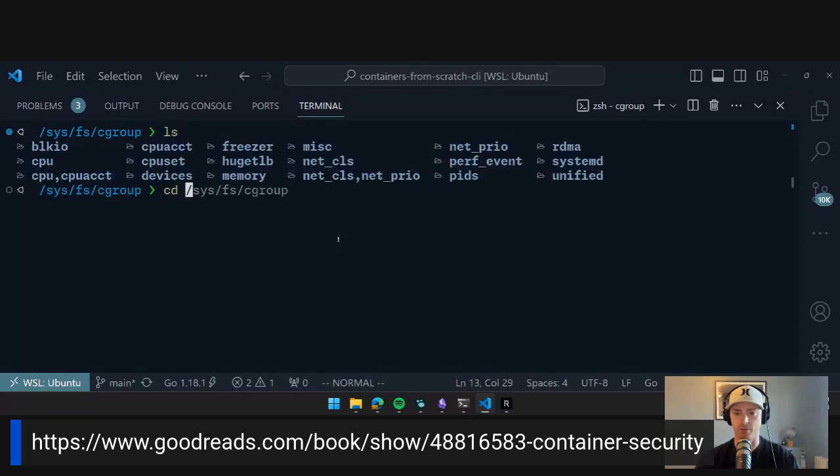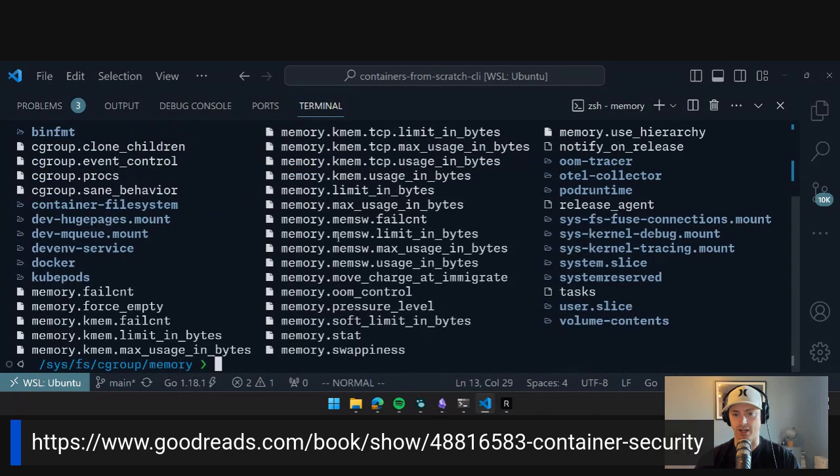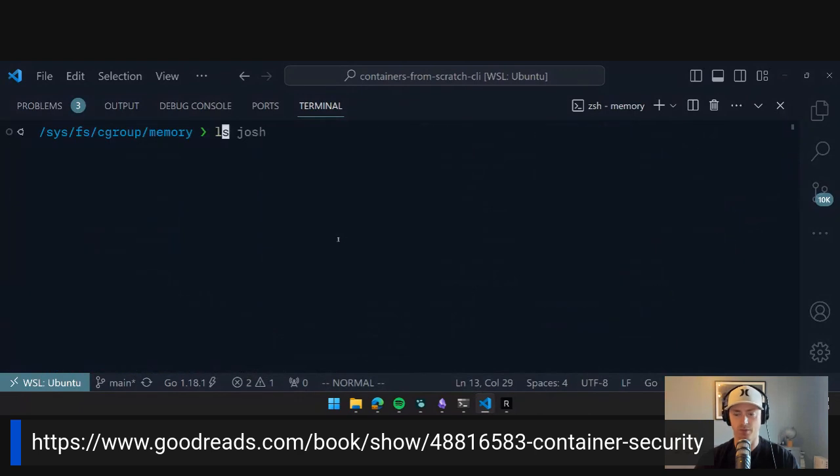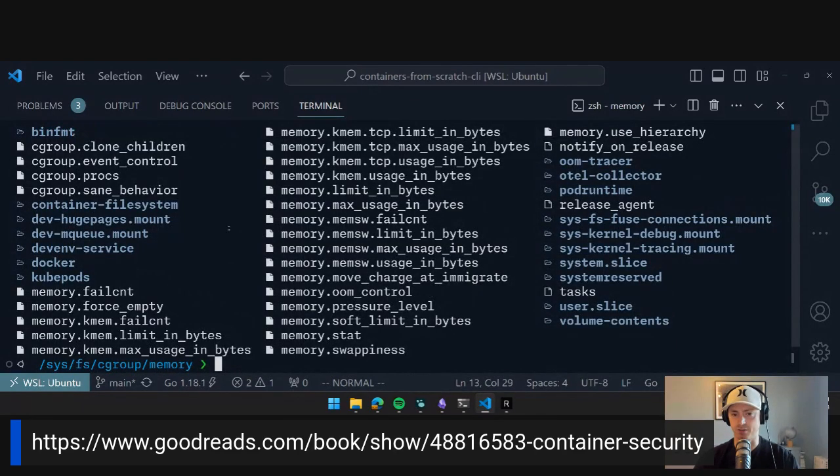So if we go, let's do the memory. I have one in here called Josh, it looks like, maybe. Oh, I cleaned it up. Cool. So look at in here, we've got all these different ones, and the ones that are folders. So there's the hierarchy, which is the top level of the hierarchy, the very top. These are all the things that we're limiting here. And so these would apply at the most general level. But if you create folders inside of here, then you have more fine-grained control. So Docker is setting things more specific than what these are.